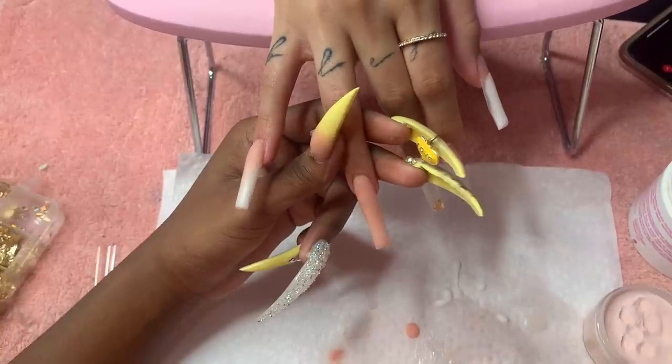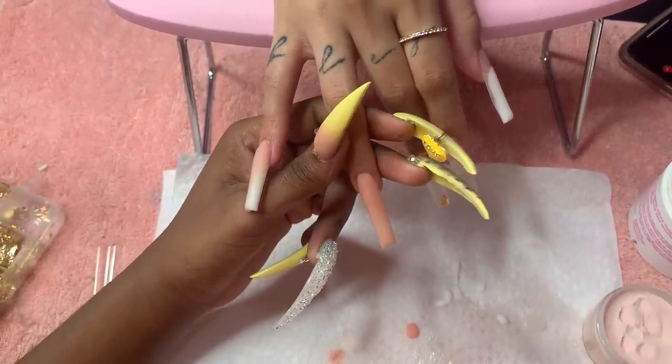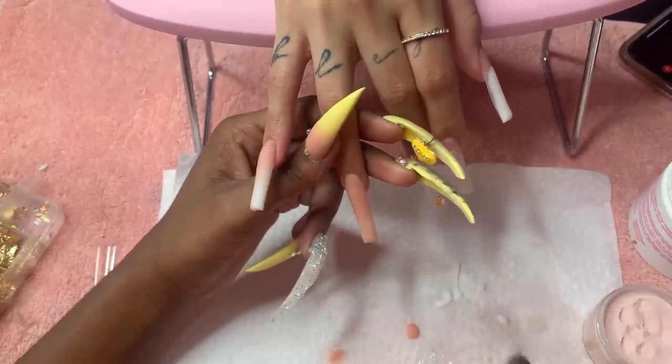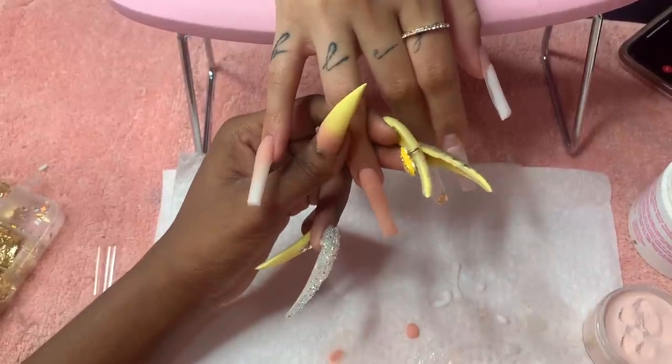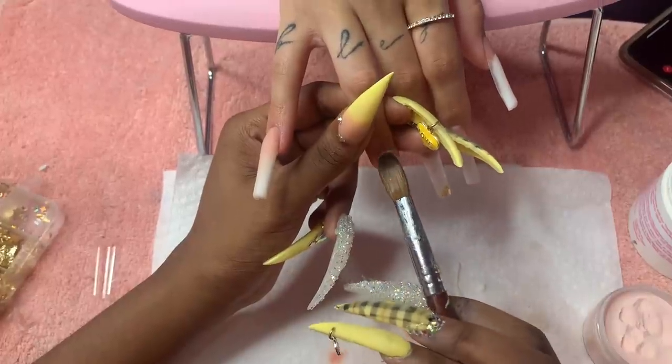So this pink armrest I have is amazing. I never realized how low I was doing nails when I was using that black cushion. It's extremely low compared to this, so I definitely recommend getting one of these, because one, it's just easier for me to work and I'm not getting any acrylic on my wrist.